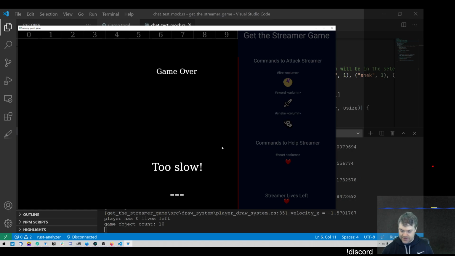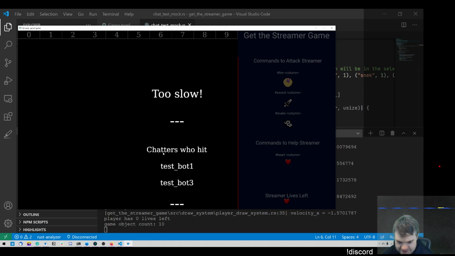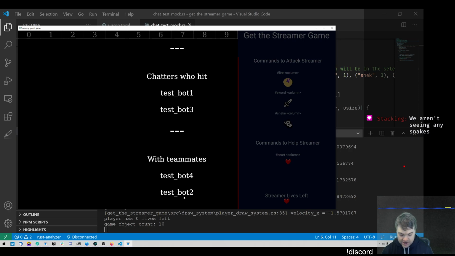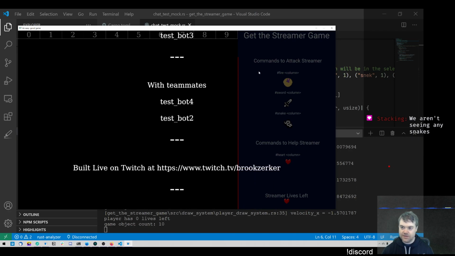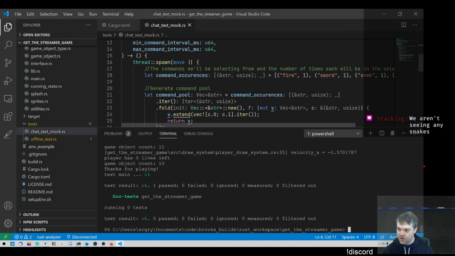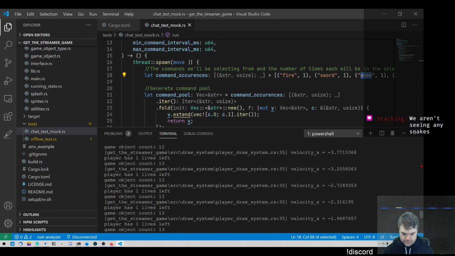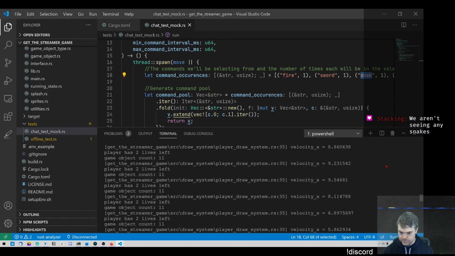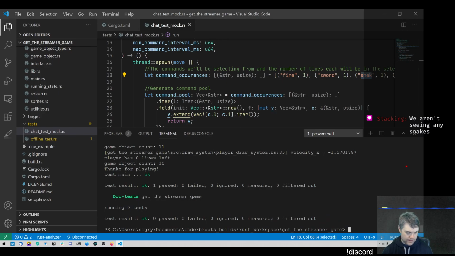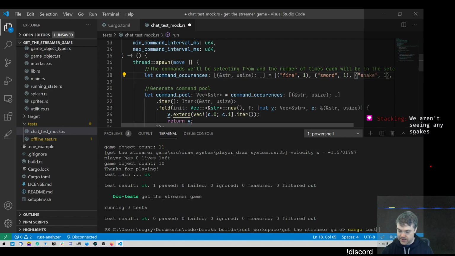Oh, I was gonna wait for that heart to give me, but nope. Ooh, did we not get any snakes? We have a snake like that. Oh, that's a good point. We didn't see any snakes. We didn't get any errors. Interesting. Okay, so what if I try snake?